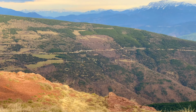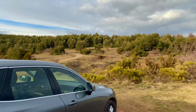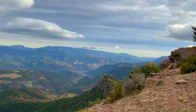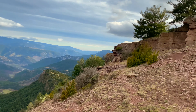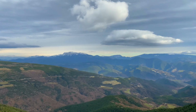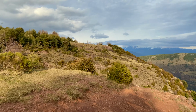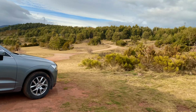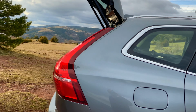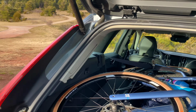You can see that's the road I've just come up. And that goes up to there. We are in between Baqueira and Andorra, I'd say, pretty much. And some interesting red stone around here, as well as some sandstone. Yeah, look at that road. I'm not sure I really want to drive and cycle this road, the main road, hence having the Exploros, just because it's a main route between 2 key areas and people drive quite fast. But this is perfect Exploro territory.